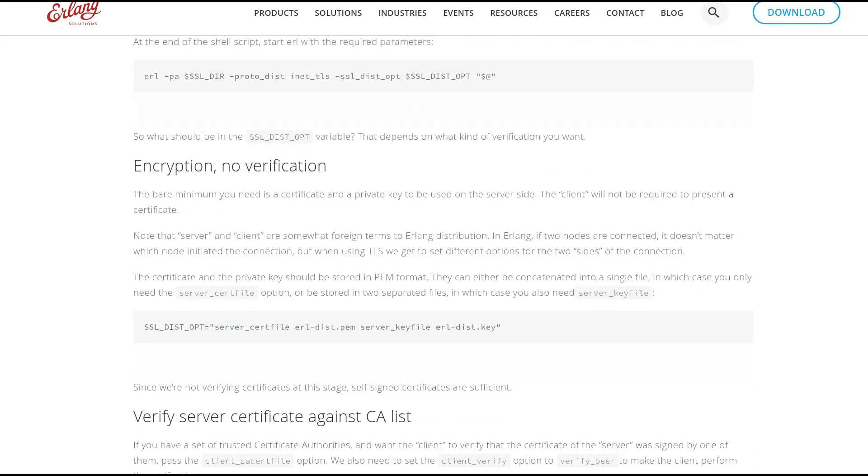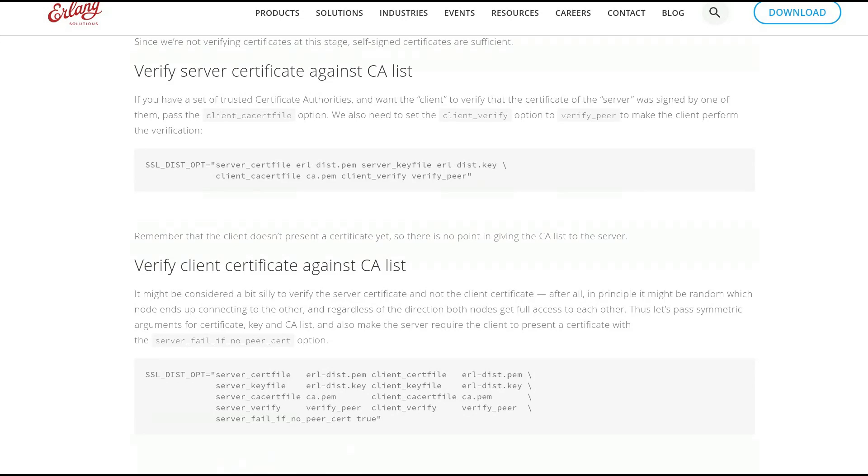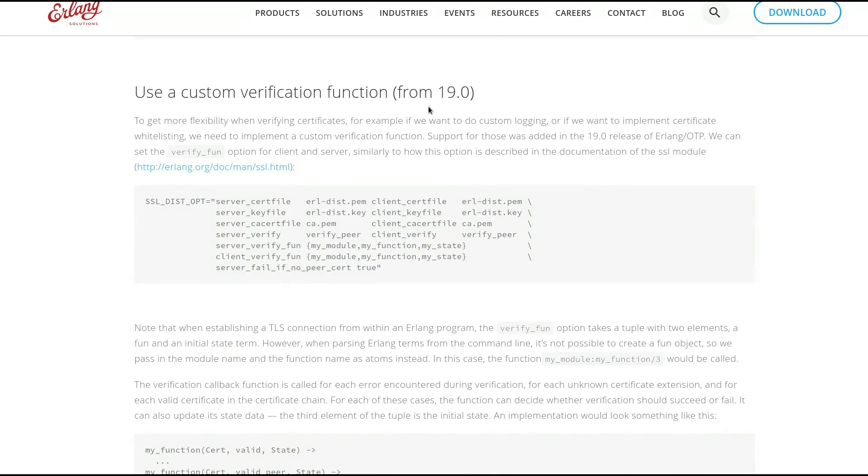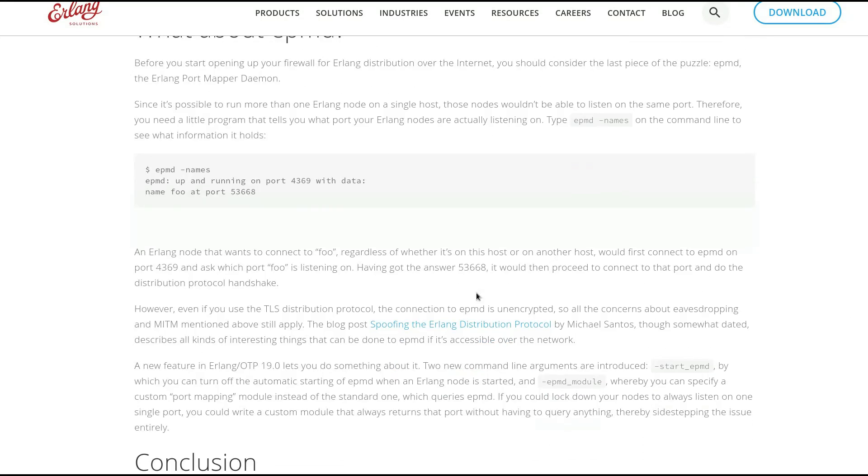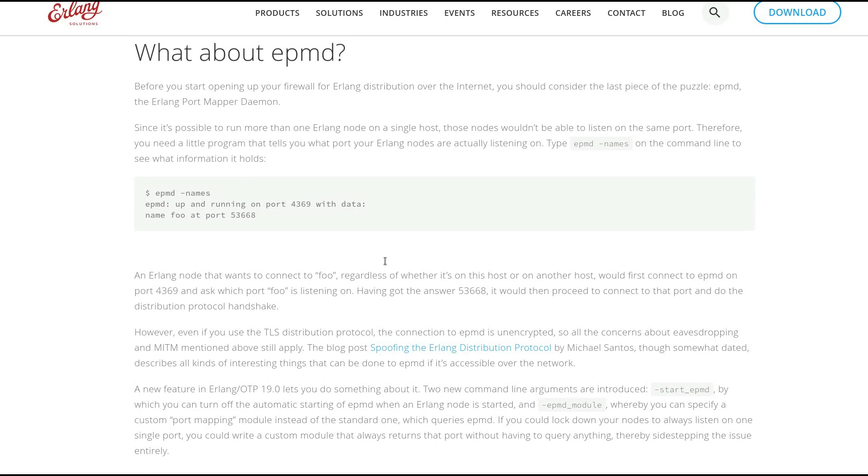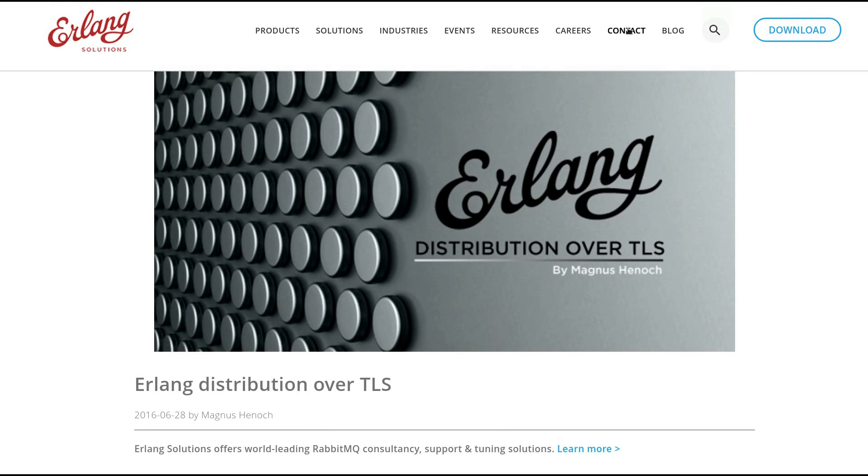And so you can do TLS encrypted connections for the cluster. This induces some overhead. So if you're on a private network, you don't need this. So if you have your LAN with a firewall you control in front of it, you probably don't need any of this. But if you're running it on someone else's network, or heaven forbid, on the public internet, you definitely want to be doing this. So it walks us through how to use TLS distribution. But it also notes that by default there's no verification. We can do verification and it shows how here. And they do mention down below about EPMD and they actually do reference the start EPMD and EPMD module that we actually used in episode seven to replace EPMD completely.